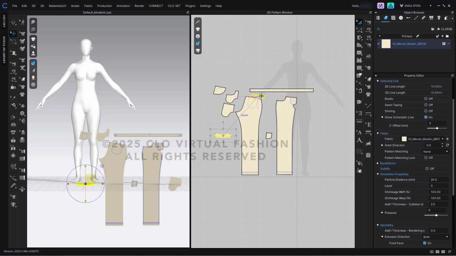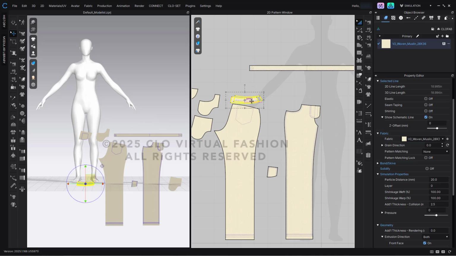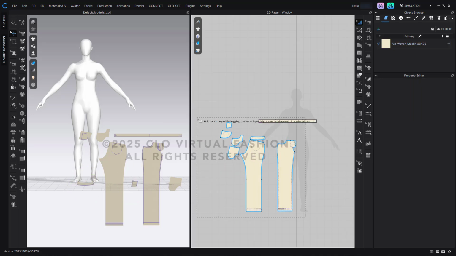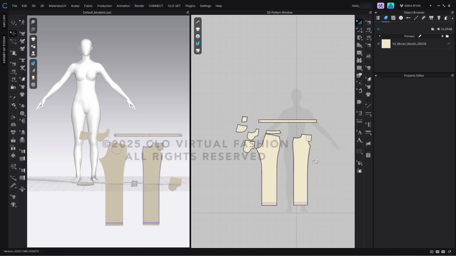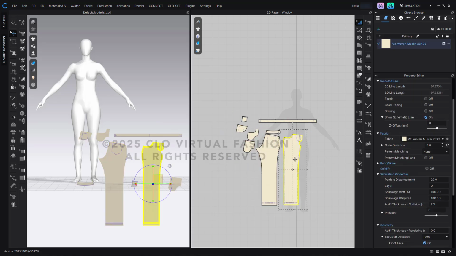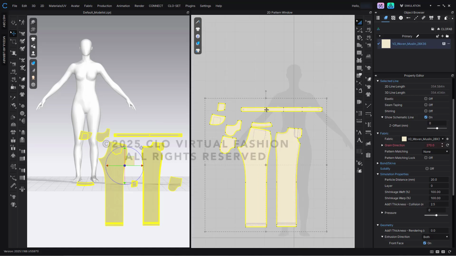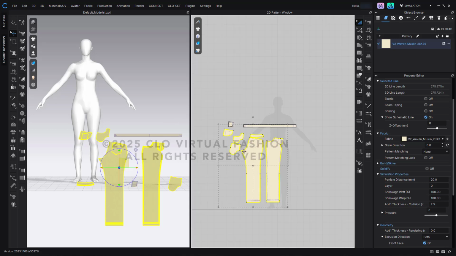We're going to make a symmetrical copy of most of the pattern pieces so that we can easily sew and create our denim pants, our twill pants. The pattern pieces that get a symmetrical copy are everything except the waistband and the watch pocket.